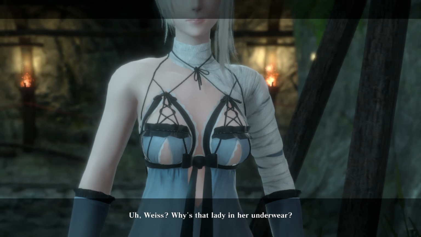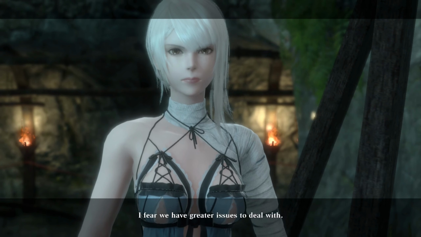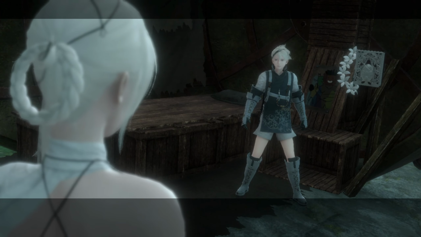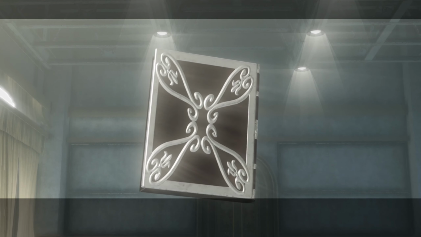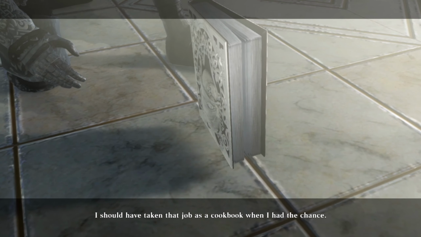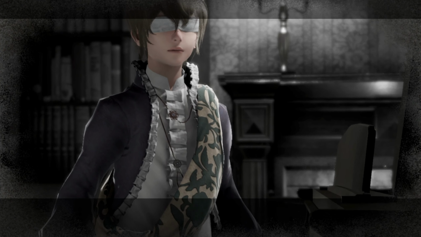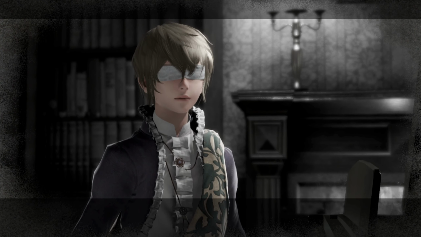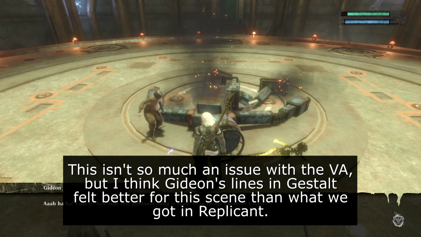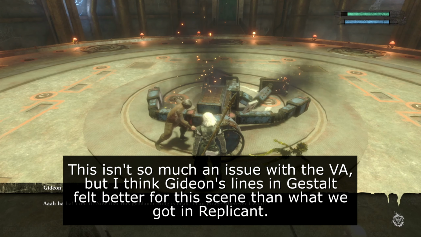Laura Bailey's back as Kaine, and although you can hear the age in a Replicant dub, I think it works considering the age gap between Kaine and NieR. Liam O'Brien never forgot how to ham it up as Weiss. He still got the exaggerated swagger of an ancient tome. Julianne Taylor's Emile sounds virtually the same in Replicant as it did in Gestalt. There was one line that I felt had a better delivery in Gestalt, but I don't expect VAs to knock it out of the park for every take.